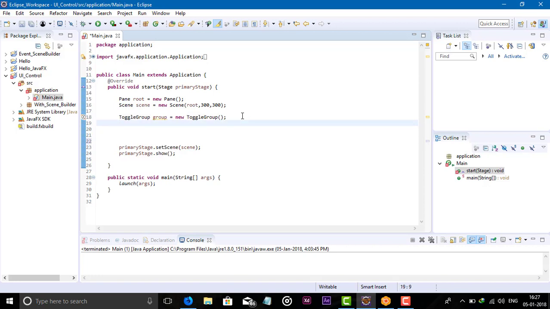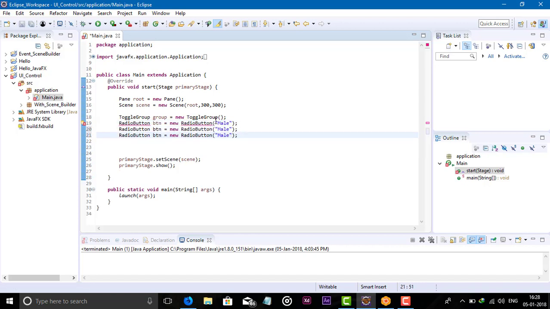Now we have to create three radio buttons. Use the new operator and RadioButton, and give the name of our radio button, like male or female. Here I'm giving male. Copy this two times.